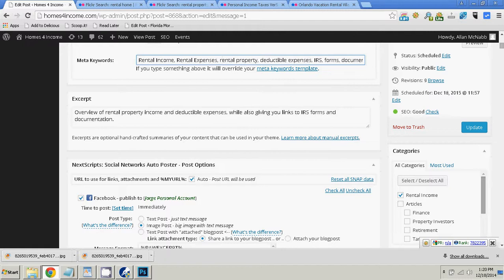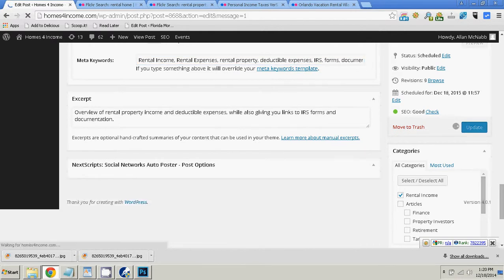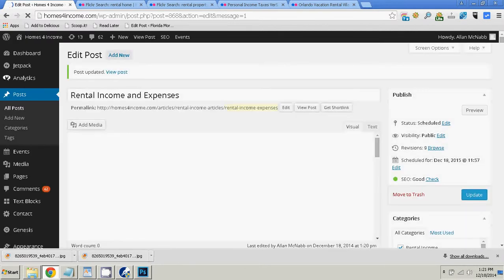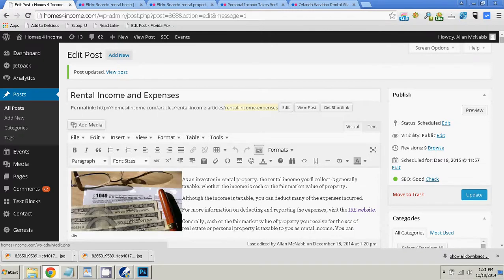Okay, so now I'm going to update this. Now, if the author that you want noted with the website is different than what you're logged in under, which is the case here, I need to go change that. So let me wait till this loads back up. I clicked on posts.